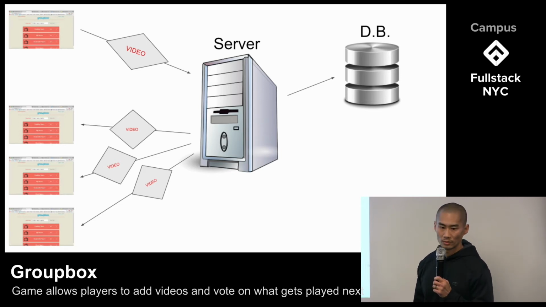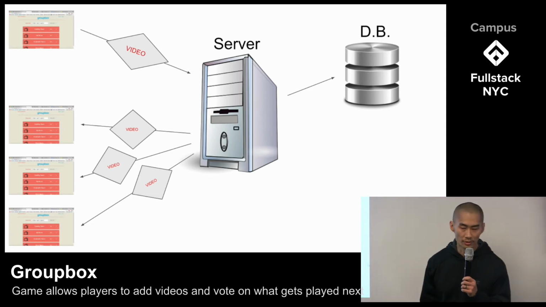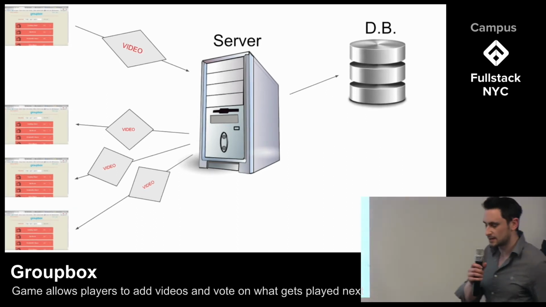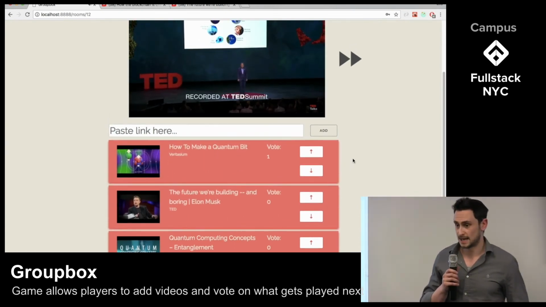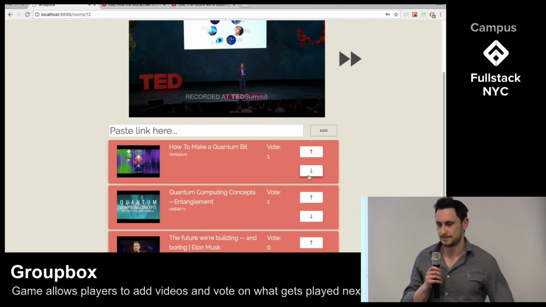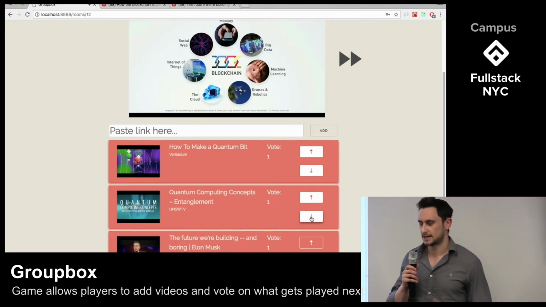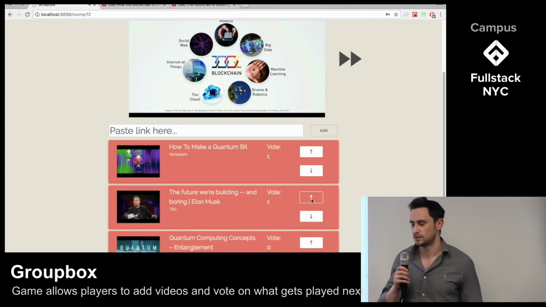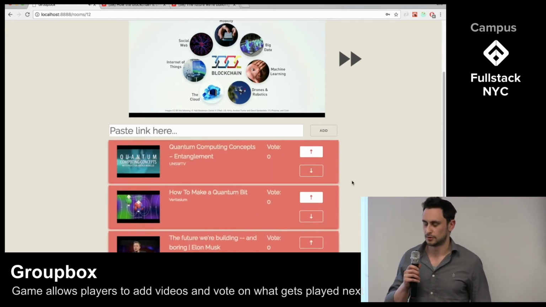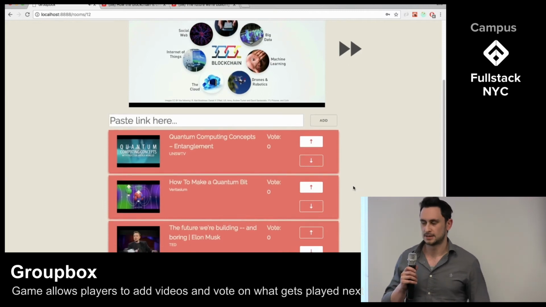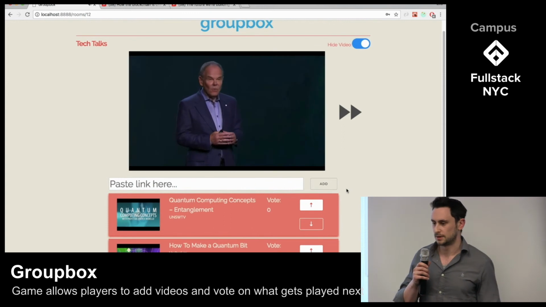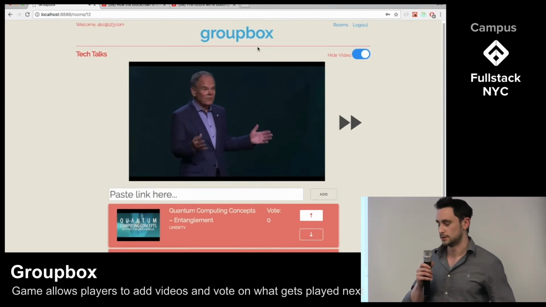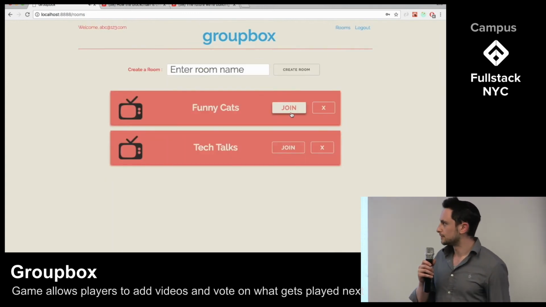And now my colleague Ben will describe the remaining features. Thanks, Han. So one of the most important features of an app like this is making sure that the voting aspect remains actually democratic. So that means that a user can only vote once per video. To implement this, we added a join table that connects a video ID, a user ID, and a vote direction. So this way, when a user logs into a room, that data is fetched from the server, added to the client-side Redux store, and all the videos in the queue can be checked against the user's previous votes, so that the button that matches the user's previous vote direction can be disabled.